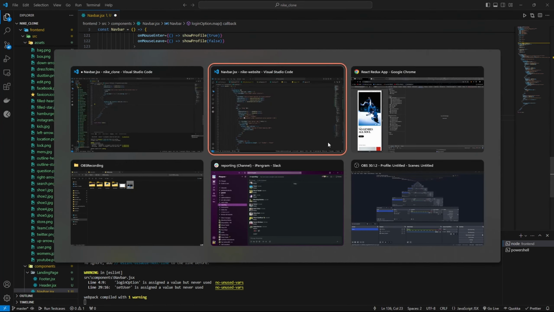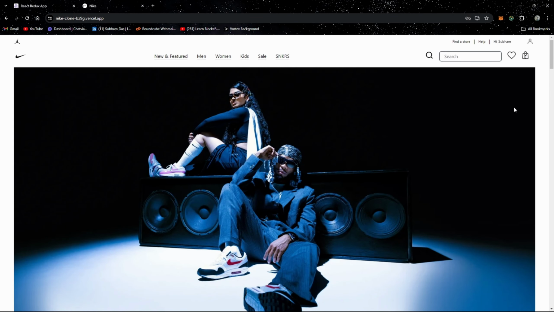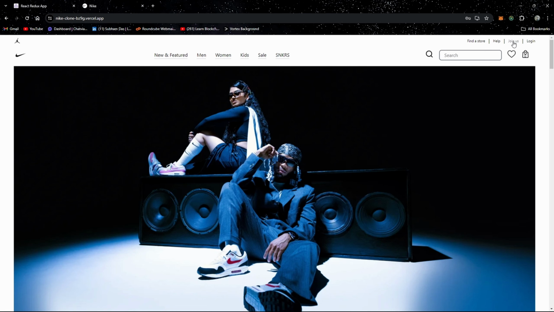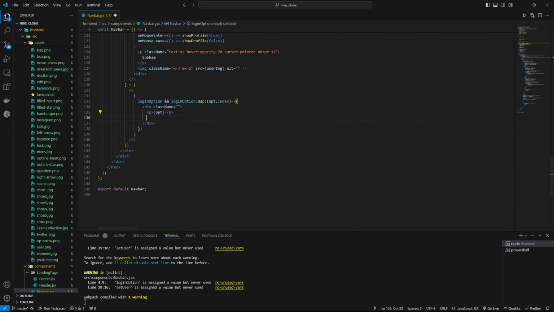like in the previous one we have shown like this. Let me log out from here so that I can show you. Yeah, so as you can see here also we have some drop down. For this drop down I am going to show something like the previous one only, but first let's add some CSS out here.